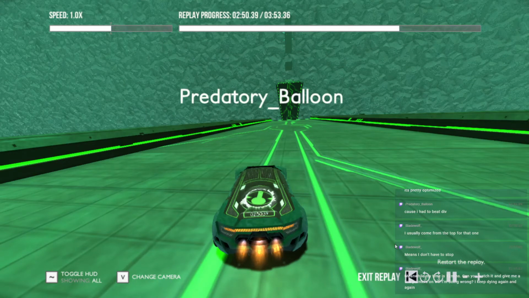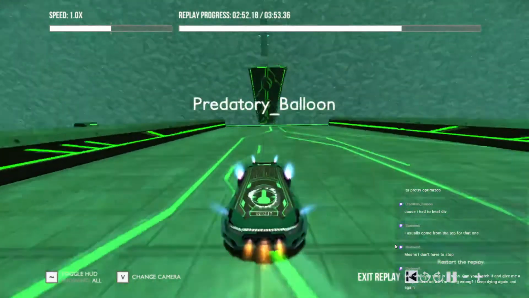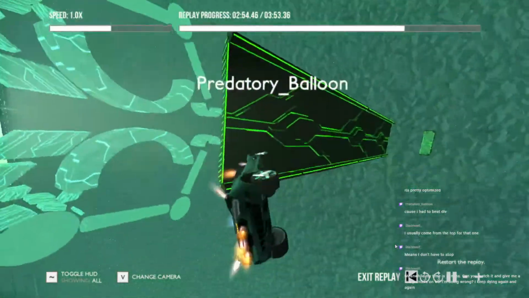But yeah, Predatory angles down a little bit right there because if he was angling up, his thrusters would be pointed a little bit away from the road. But also he would have to fight gravity. And sometimes you don't want to fight gravity, which is why Predatory quickly angled his nose a little downward towards the road, because he was using gravity to get himself to land as quickly as possible on the road. It's the little things.